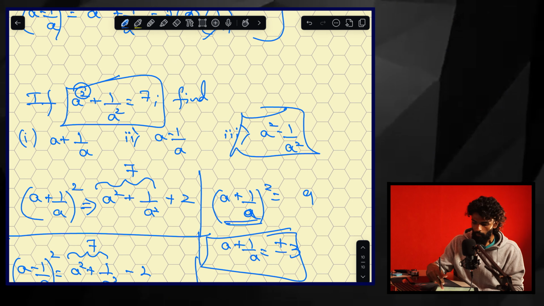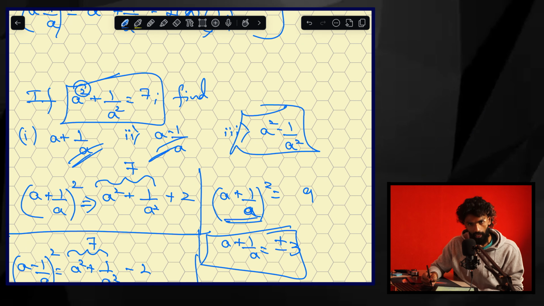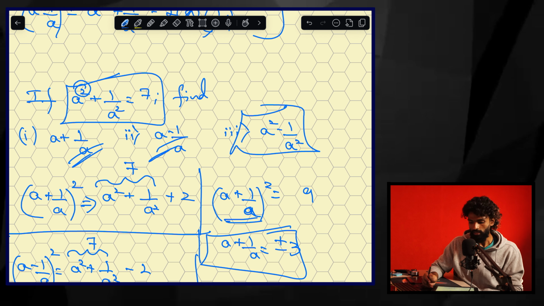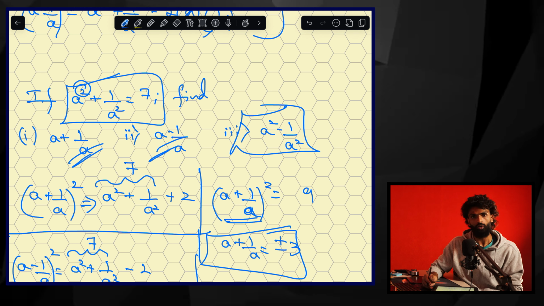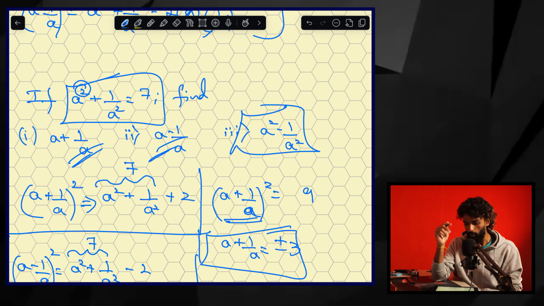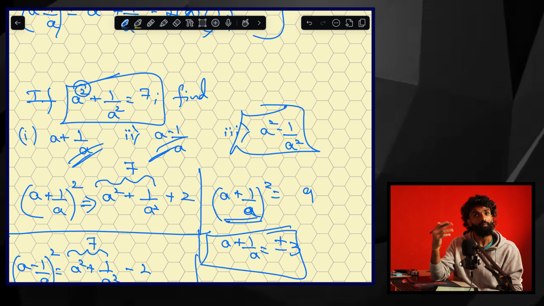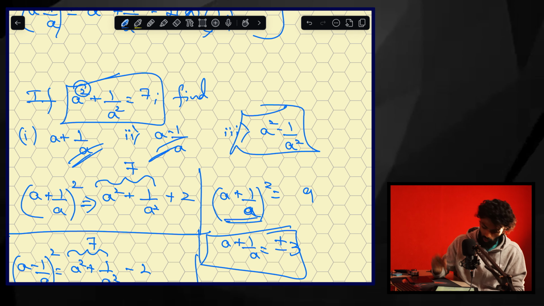So don't you think my third sub question depends on 1 and 2? This is an advantage as well as a disadvantage, because if you get one of them wrong, the third one is obviously wrong. But if you get both of them right, you'll still have to use your brains and understand that the third one depends completely on 1 and 2, and then apply the expansions there. So keep that in mind.